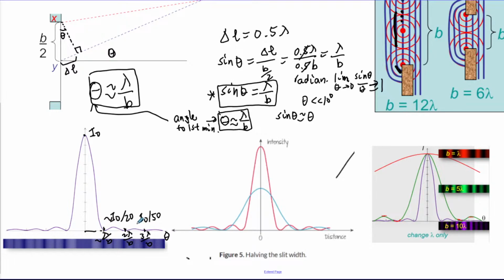That's what's going to happen. Now, what happens if we change the opening? Well, as we know, the angle is inversely proportional to the opening, which means if the opening goes down, the angle will increase. So it becomes wider. Of course, you also let less light through, so the intensity will first decrease because you have less light going through, because your hole is smaller. So it will become wider.